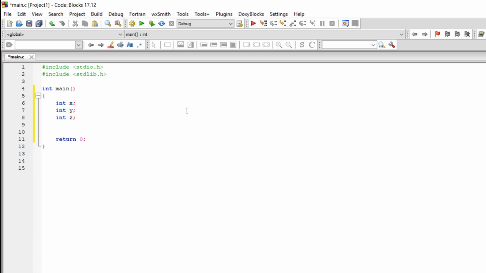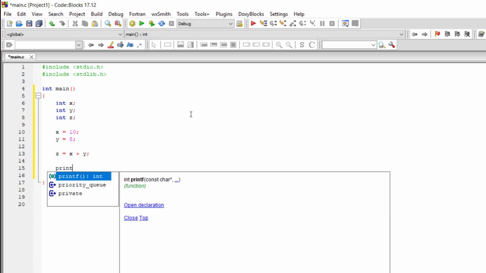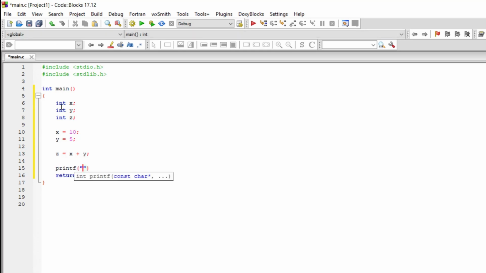Let's go ahead and initialize these variables. Let x be equal to 10, y be equal to 5, and let z be equal to x plus y; with a semicolon at the end, and we'll go ahead and print this out. Inside the main function, we were able to declare these three variables, initialize them, and assign the value 10 to x, 5 to y, and z equal to x plus y.